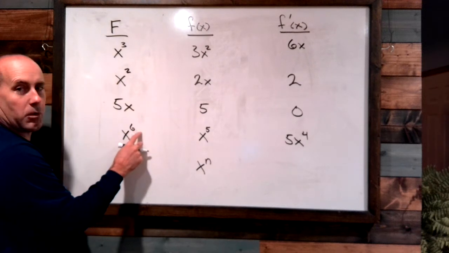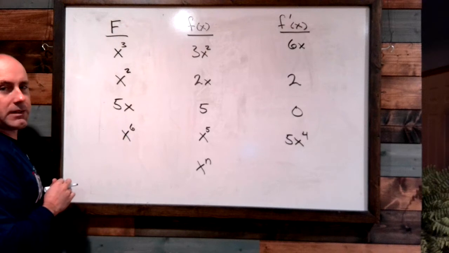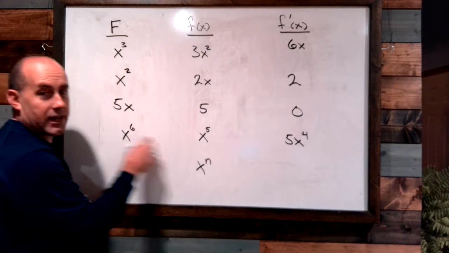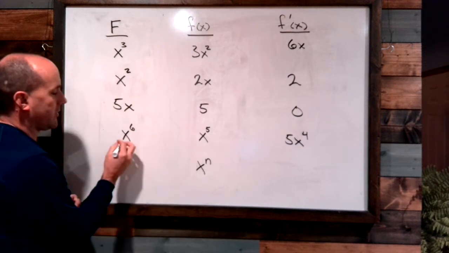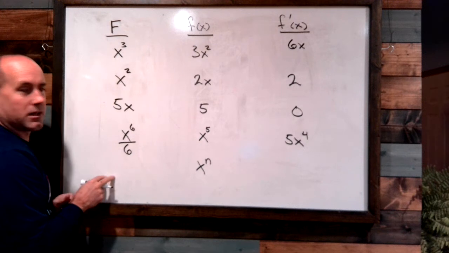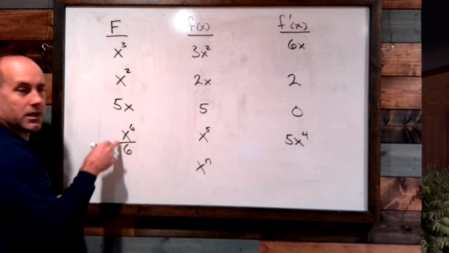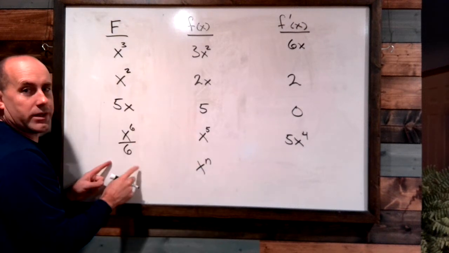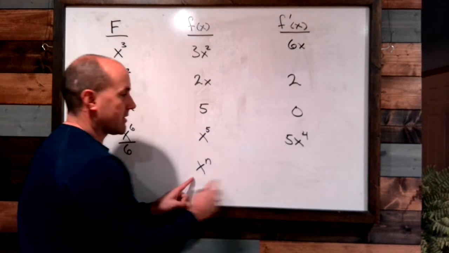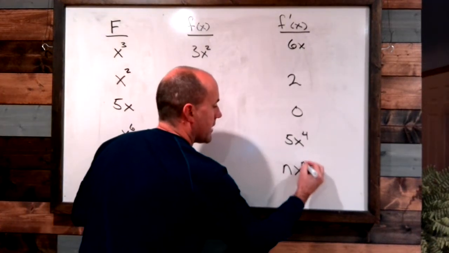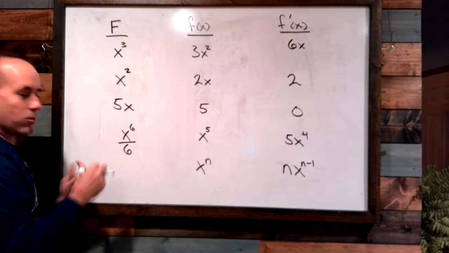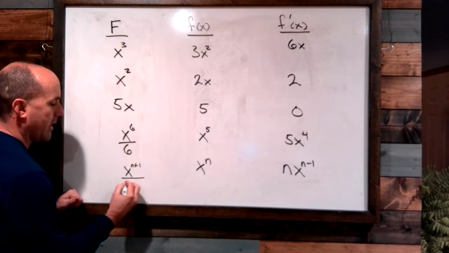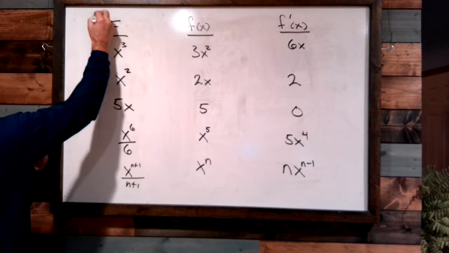You increase the exponent by 1. Well, what happens here? The derivative of x to the 6 is 6x to the fifth. That's not what you have. So if we put it over 6, see if we drop that 6 in front, yeah, that works out. So you can see what you had to do is increase the exponent by 1 and then divide by that. So the derivative of x to the nth, we've all learned, is n times x to the n minus 1. So if you want to go backwards, we say that it would be x to the n plus 1 over n plus 1. This thing is called the antiderivative.